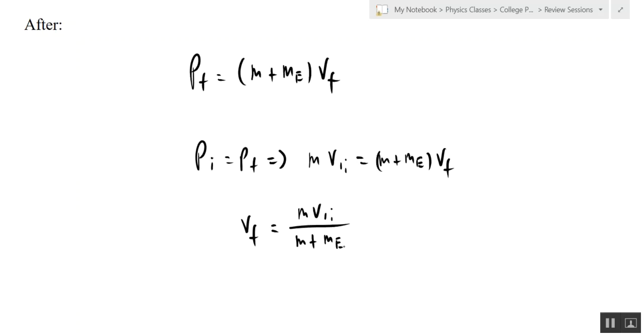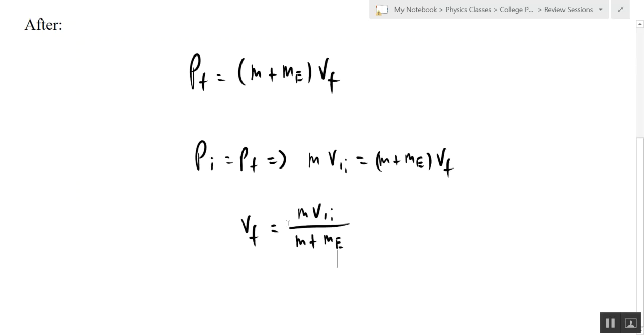Now the mass of the meteor is going to be pretty big, but nowhere even close to 10 to the 27 kilograms, as it shouldn't be. What do you think you get for an answer here? So the mass of the Earth is a lot bigger than the mass of the meteor, even though the mass of the meteor is pretty big. The Earth is a lot bigger.